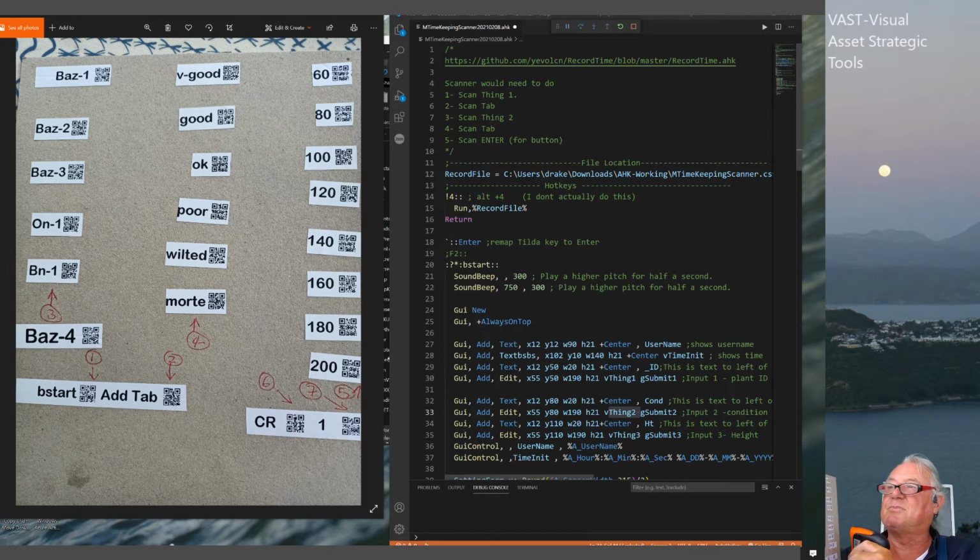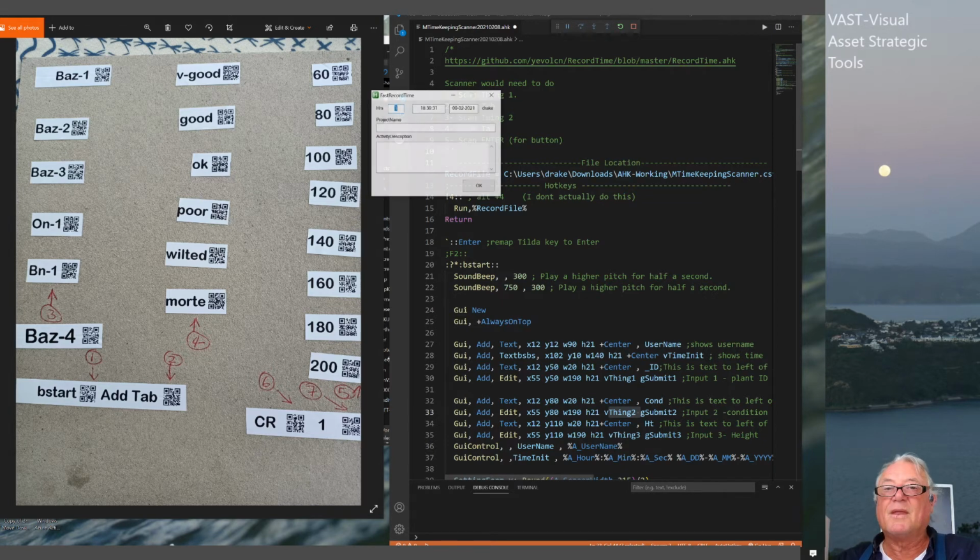I've got them reasonably spaced. I was a bit cautious with this. I'd redo this board, or in fact you could have multiple boards and have so many more data fields as well, depending on what you were doing. So at this point, I just read one barcode to activate the program, and then I go 1, 2, 3, and I get 3 bits of data, as well as the username of the person who's scanning, and I also get the date, and the time when it's done as well.